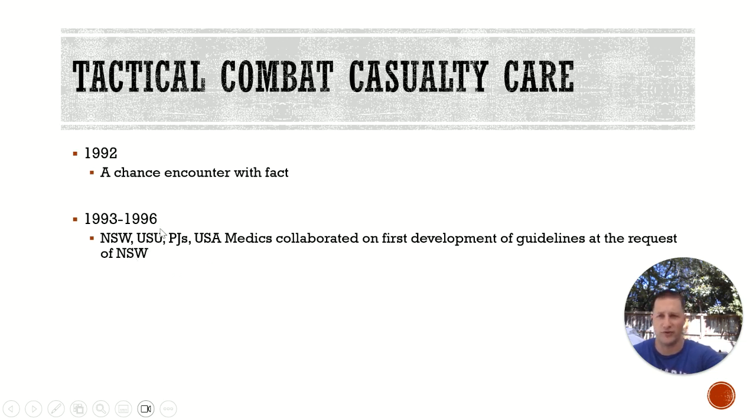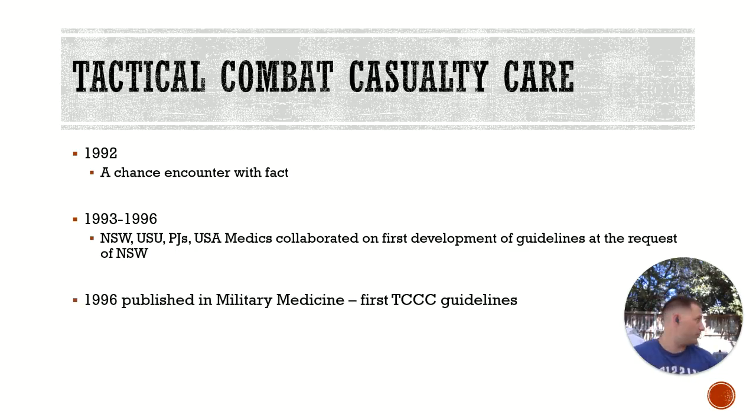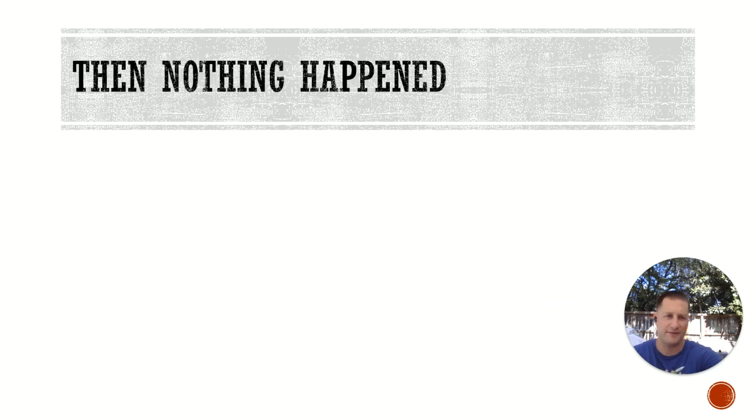Naval Special Warfare, Uniformed Services University, PJs, Air Force Pararescue, U.S. Army Medics, and 18 Deltas collaborated on the first development of the guidelines. The first article was published in Military Medicine in 1996. The first TCCC guidelines were published. There are a lot of problems with these guidelines, but they were a very first step in the right direction. I tried to find a copy of that original article, but it was beyond my Googling skills. Then a whole lot of nothing actually happened.